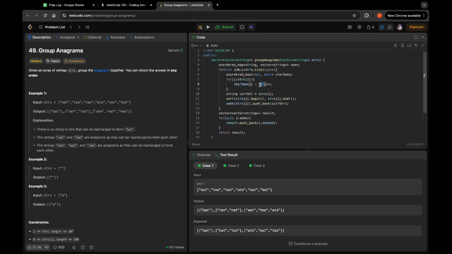Oh, that's actually not required, right? We can just do this since it's a char bool, and this needs to be an int. Let's call it char count, and okay, I'll do that.